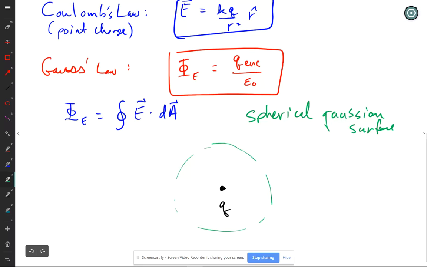Now to reiterate, the Gaussian surface isn't an actual surface that exists. It is a shape that I am making up in my mind for doing a calculation on. And it's spherical because of the symmetry of the electric field. So on the spherical Gaussian surface, E is parallel to dA everywhere on the surface, and E, magnitude, so I drop the vector sign, is constant everywhere on that surface.